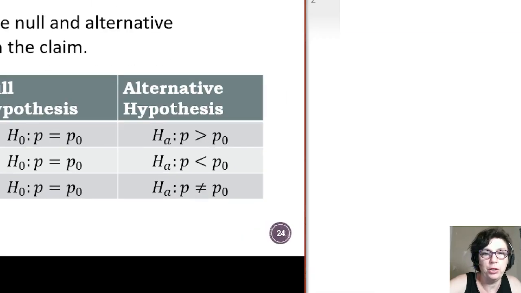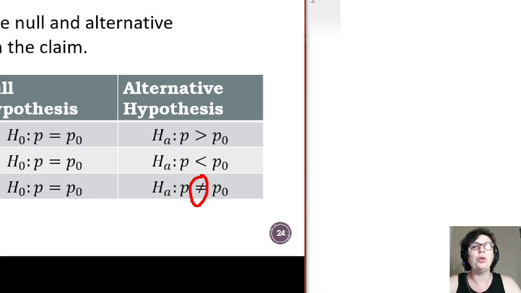It is going to be a two-tailed test if it says something like, we want to know whether the proportion of blah blah blah is different today or it has changed. So if you see those clue words, that means that your alternative is not equal. If on the other hand they said, we want to know whether the percentage of blah blah blah increased or went up, something like that, that would be a right tail test. And if it says something like decreased or went down, that would be a left tail test. Notice that you can never have anything else. Not equal, less, and more.